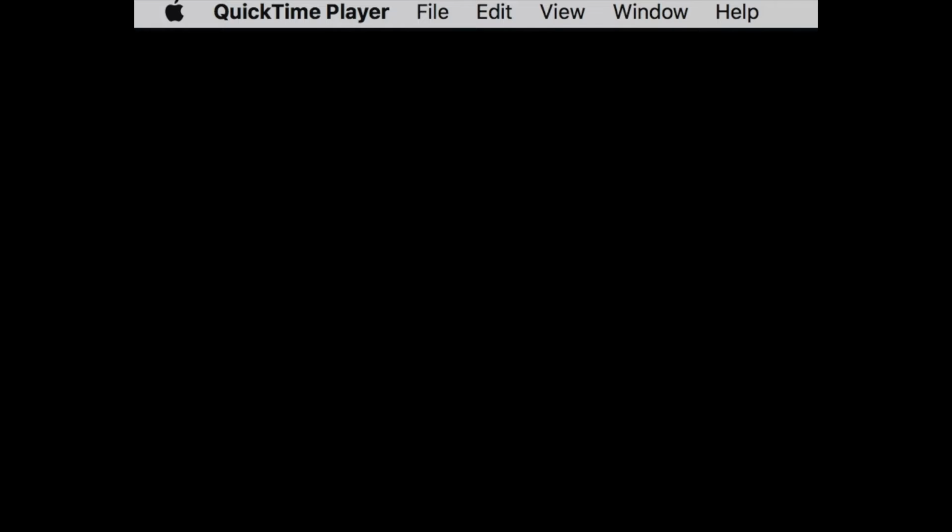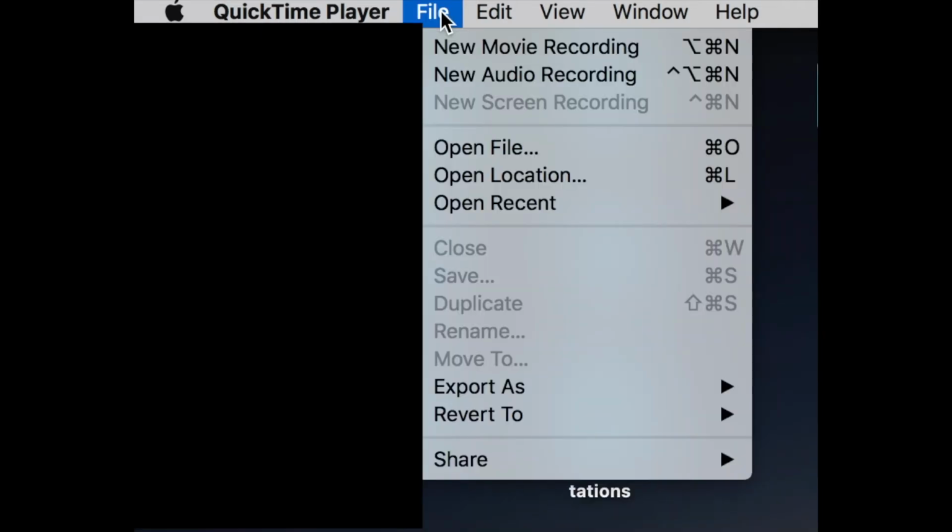Another option that you find on the internet is using QuickTime, and they tell you QuickTime has the option File, Open Collection of Images into a Movie. Now, as you see here, my QuickTime does not have this option. It has Open File, Open Location, Open Recent, but not that option. I looked around to see which version of QuickTime it would be. I installed an older version. There is no way to find it.